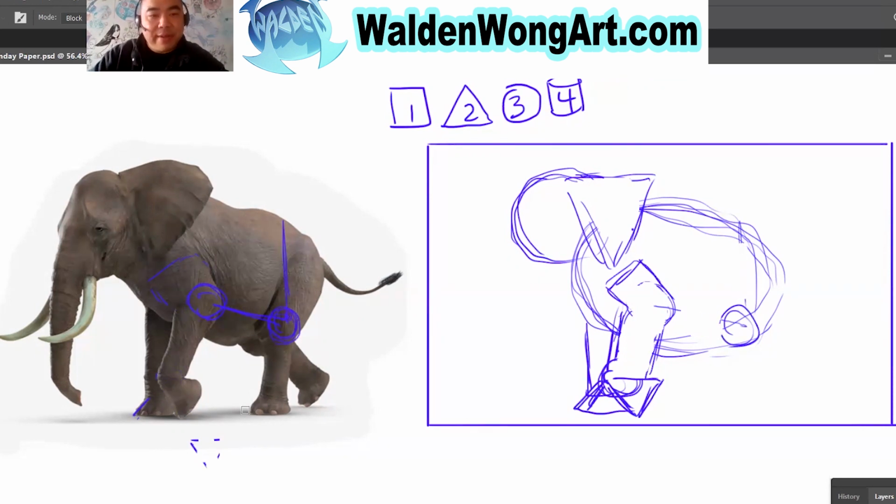I'll have that circle. Now, the next part of the foot, I'm going to draw this foot here, this triangle over here. That triangle lies on the same floor. So the floor is over here. I'm going to place that triangle here. Now, I don't place that triangle directly underneath. I place it a little bit further to the front because the circle over here is here. That triangle is a little bit here. Okay. Erase all these lines that we don't need. Okay, place the triangle there.